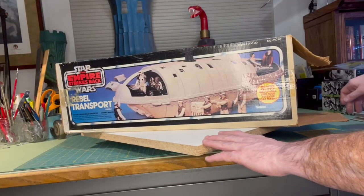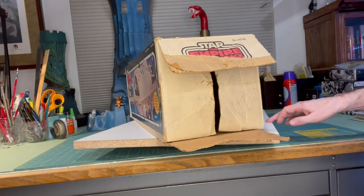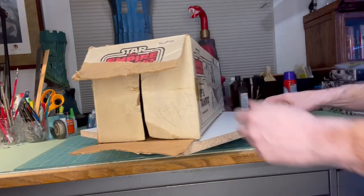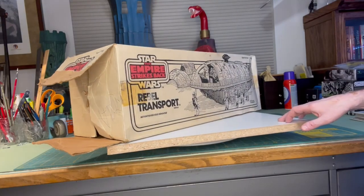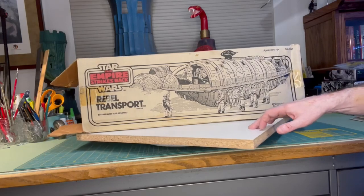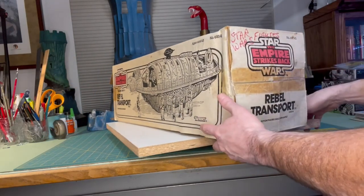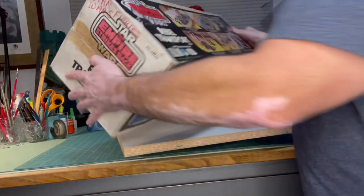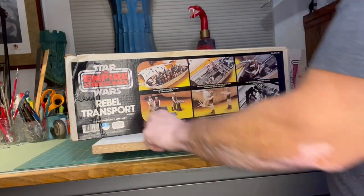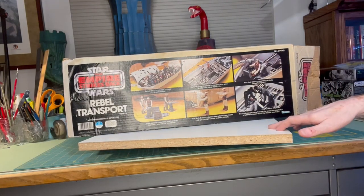So a few months ago, with the help of Scott Hughes, I was able to find one. He was actually able to find one and have it sent here to me. And lo and behold, he found one with a nice, semi-nice box. I'm not a box collector, but it's always kind of cool to have them. This one turned out to be the box with the yellow photo on it, which was a little more rare, I was told by Mr. Scuba Pete. So that's even a bigger plus. Thank you, Scott.